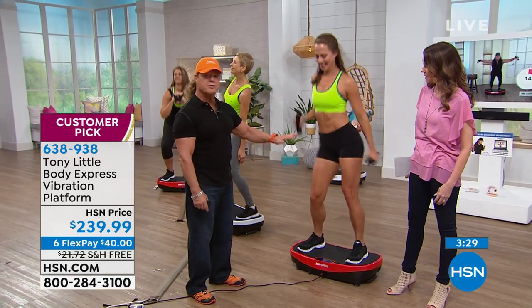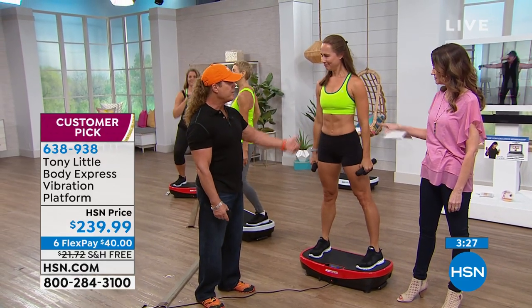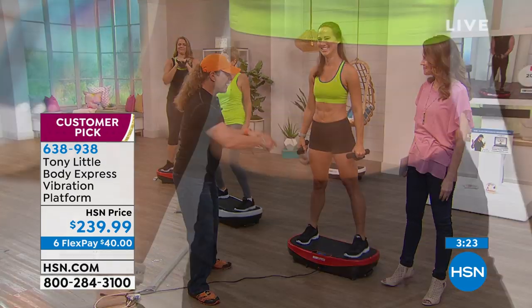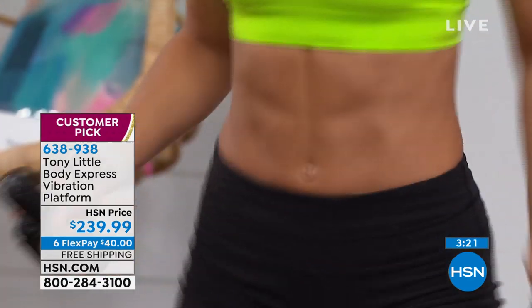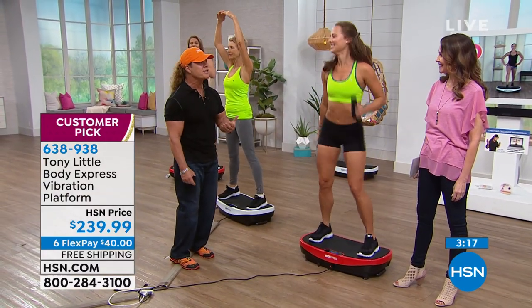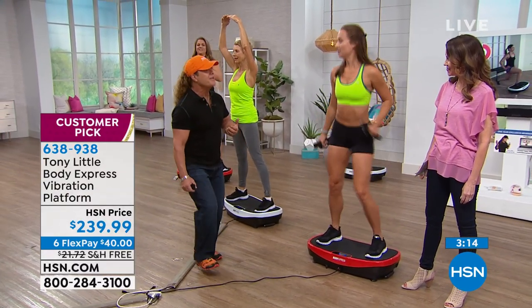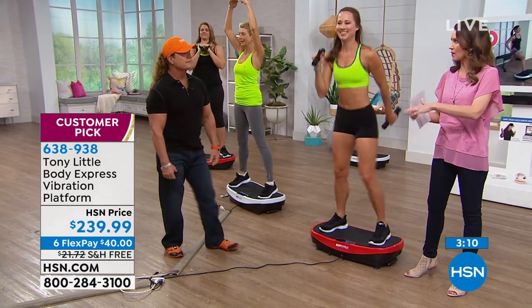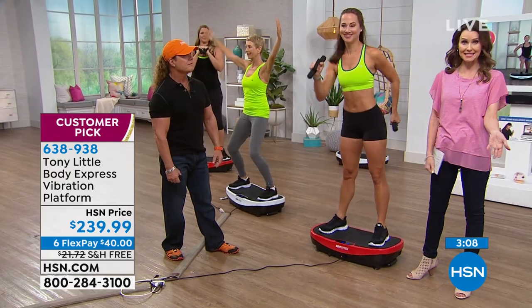And again, like you said, if she just stood there right now, is her body working? Oh, yeah. She's like, I can feel it. But when you start to have so much fun and you're getting more range of motion down with the legs, then you're really getting some serious exercise, but you're not doing the impact. Imagine being able to get a better workout with no impact whatsoever. You could even be sitting down.